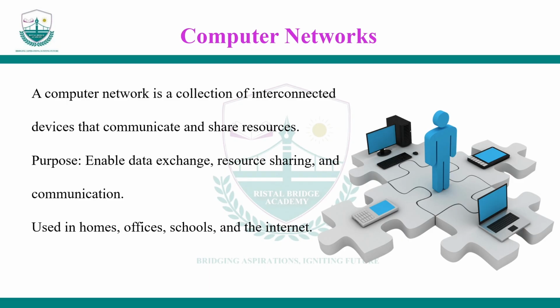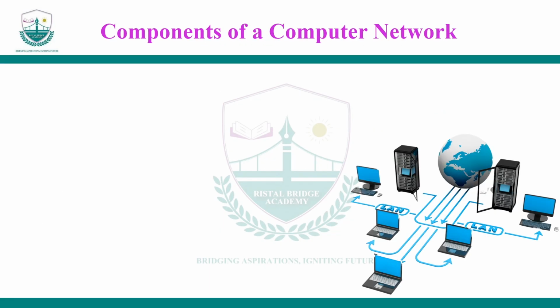Now let's talk about what makes up a network. Imagine building a house. You need bricks, wire, water pipes, and more. So the computer network is similar. It has several key components, which include the hardware, things you can touch like routers, switches, cables, and access points. The router connects your network to the internet. The switch connects devices in a local network, and the cables provide physical connections.